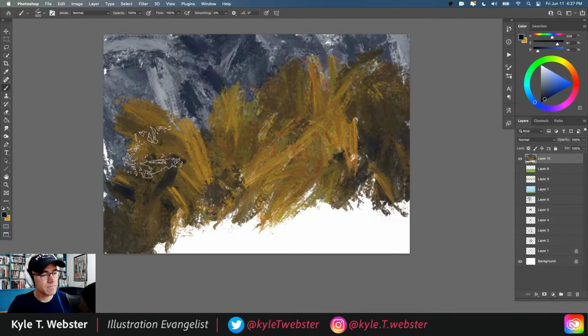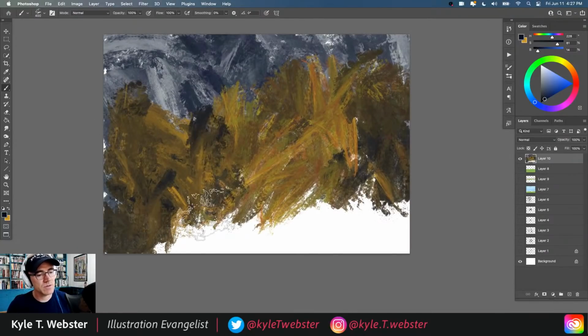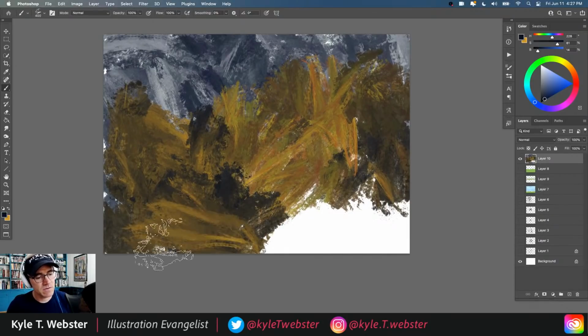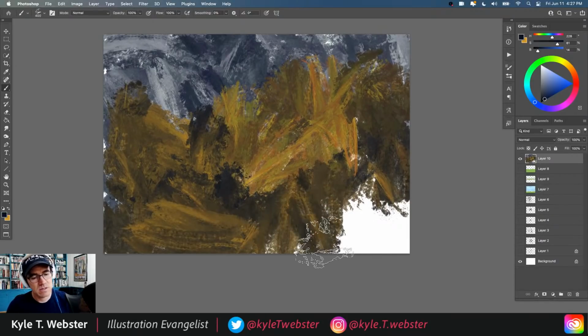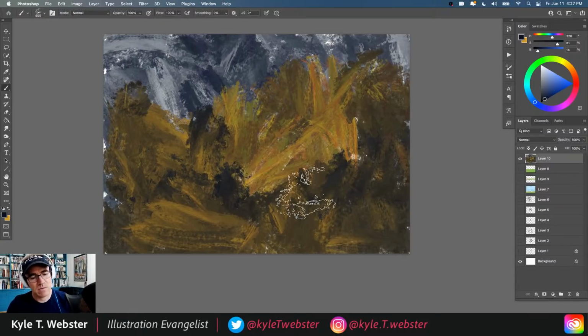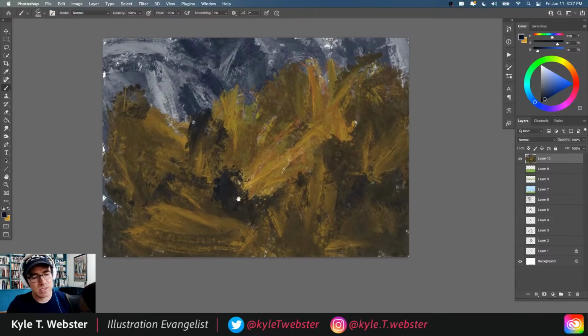Okay, but for those of you who are just looking for a way to create a quick, down and dirty, full of energy, full of action background, right? And this is a great way to start a painting, by the way, I will say.